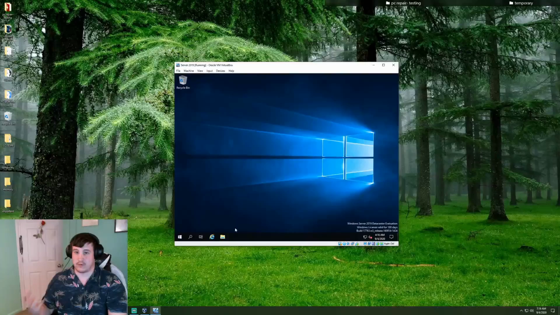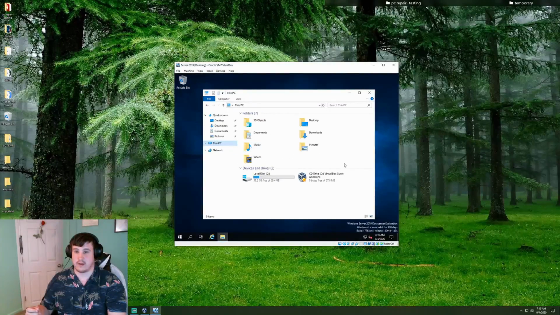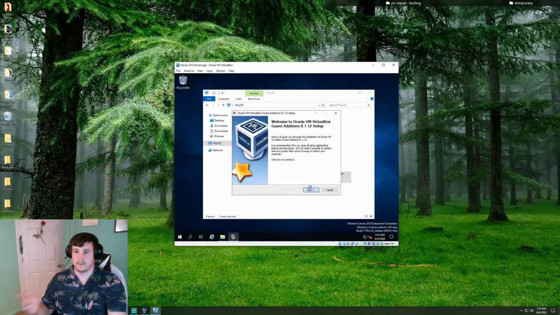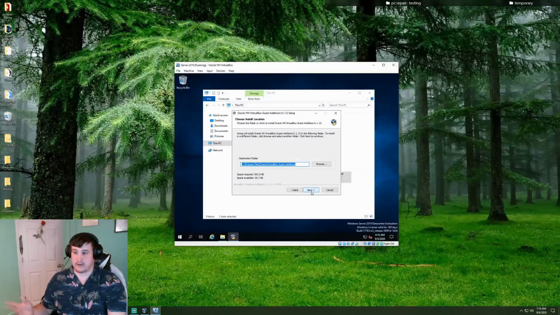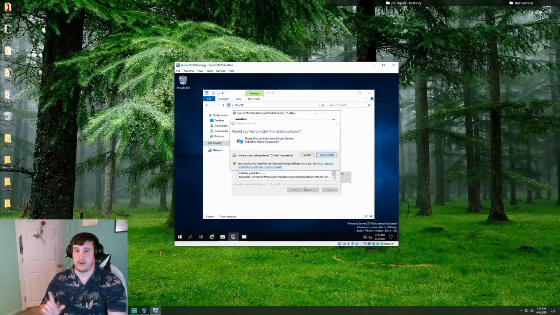However, this worked for us, so we are going to go into our disk drive here, this PC, and we're going to double click our Guest Additions VirtualBox. We're going to click Next, just kind of click on through here, just because we need all of those files anyways. However, I always do recommend reading things if you are just unsure of how things are going.